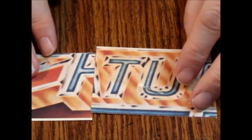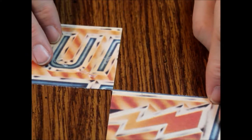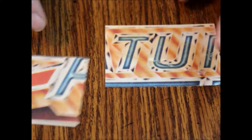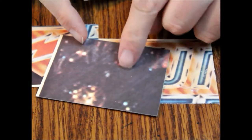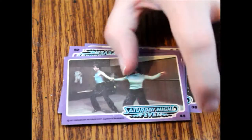Yeah, these cards are actually really nice quality. Real nice sharp imagery on the back — you can see a little discoloration, but the logo looks really good and the image of his white suit looks really good. Overall it's a much sharper image than you usually see on the back of trading cards. So that's the first pack — let's look at the second pack and see what we get.